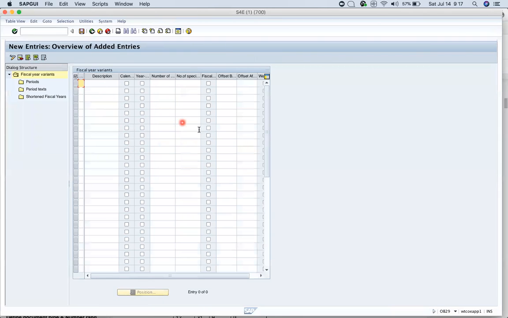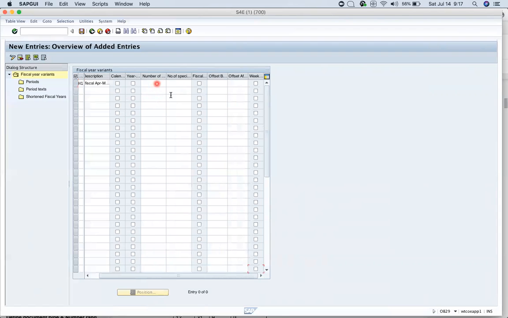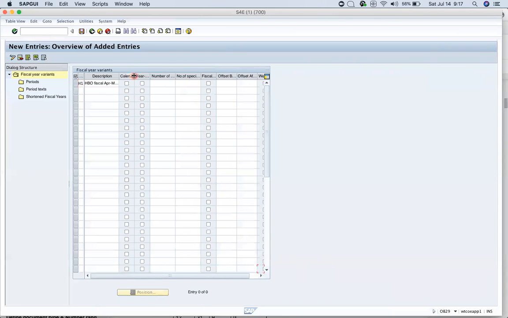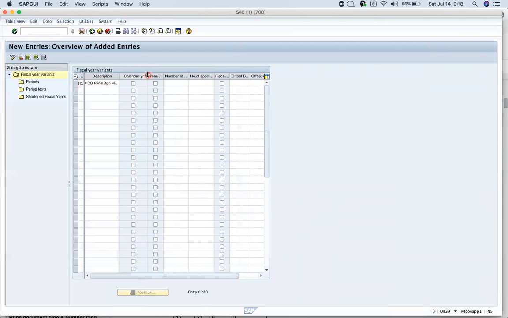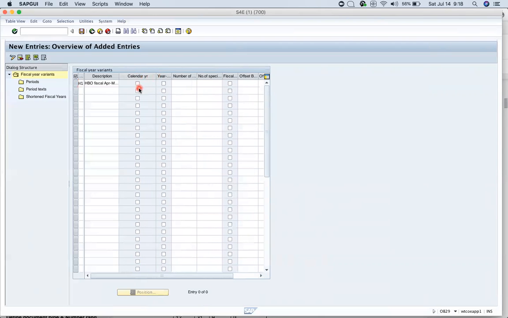Okay, it's H1. Our fiscal year, we are calling it H1. Here you can see it's a calendar year option. If you are using a calendar year, then you can just tick this.